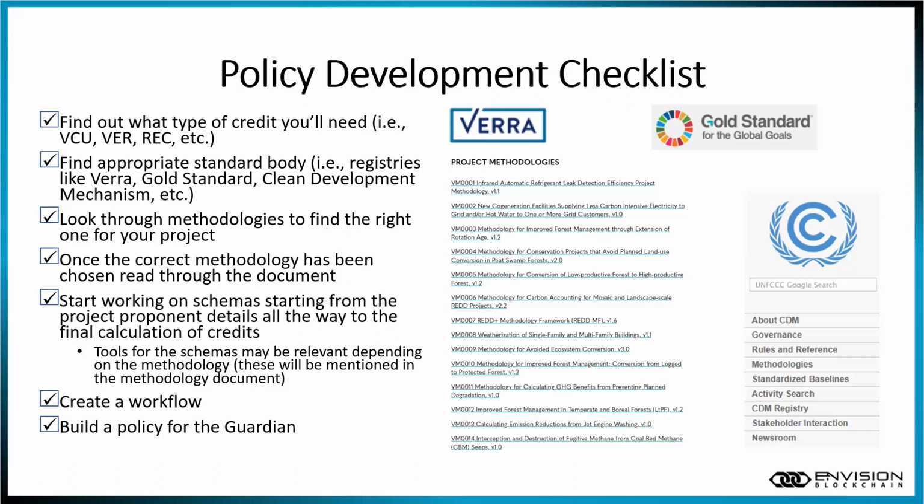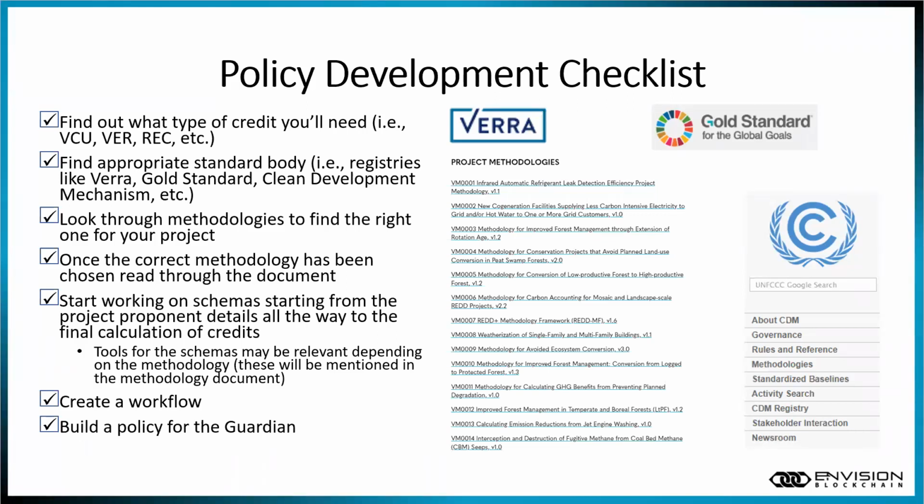There's registries like Verra, Gold Standard, Clean Development Mechanism, which is also known as CDM. Then you'll be looking for a methodology that fits in with your project. There's a list like the one here on the side. This is how it would look in Verra. You'd go down that list, find the one that best suits your project, or again, if you're doing a sample, one that you're interested in.